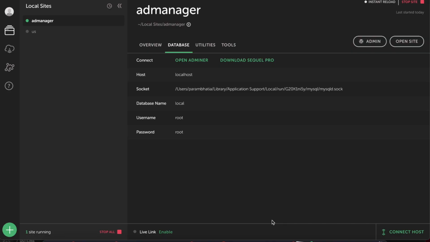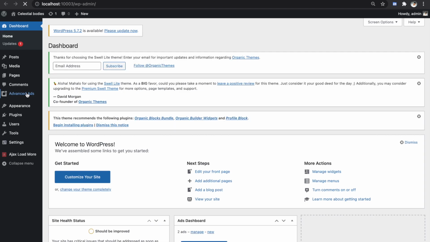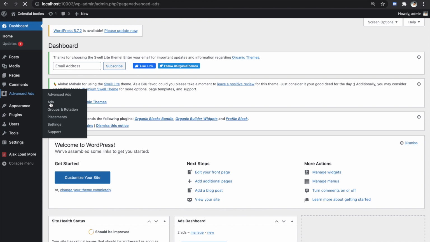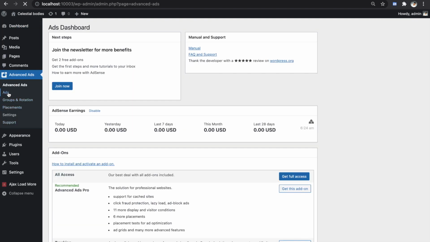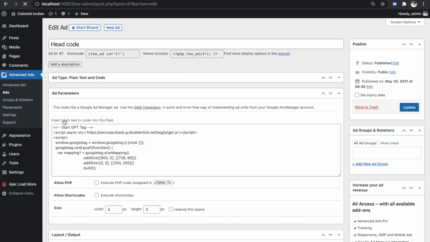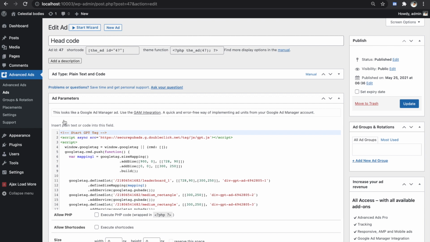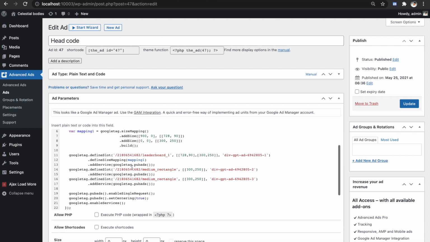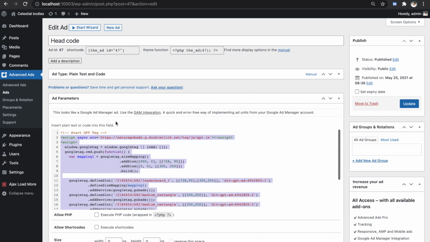Let's now proceed to the WordPress backend of the site we have been building over the last video tutorials, and click on the admin section here. We'll navigate towards Advanced Ads, and the ads in here. Here is our header code. If you haven't been following along with the previous video tutorials, you can either watch them, or you must know where the header code of your website is implemented. I'll need you to fetch that header code. So this is the header code for us.